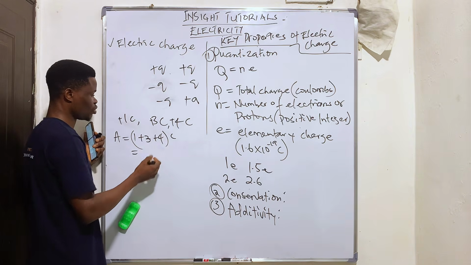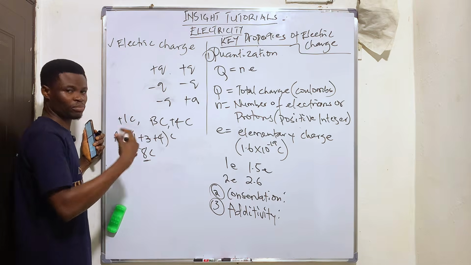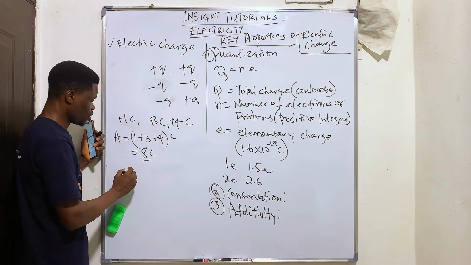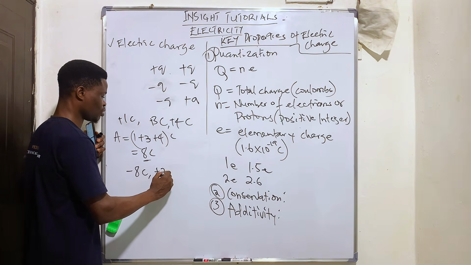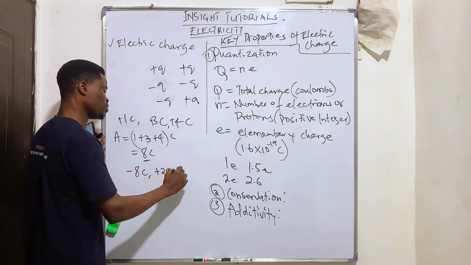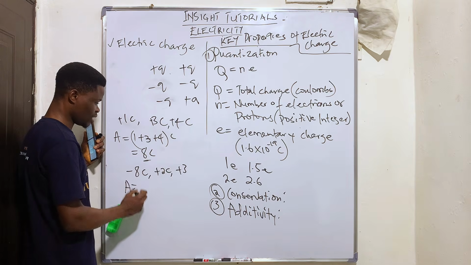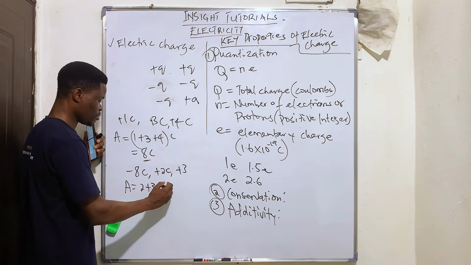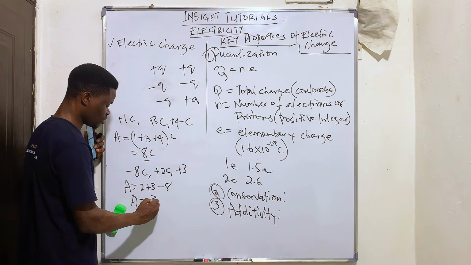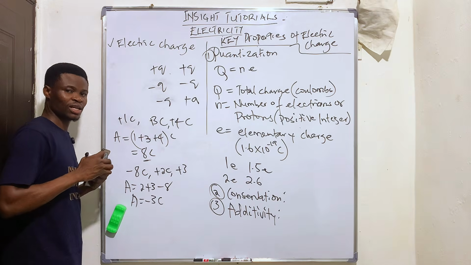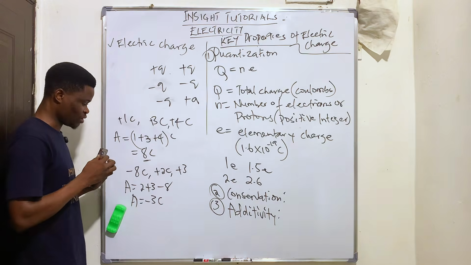All in its column, it's going to give us 8 column. Sometimes we can have it as a negative, maybe negative and positive sometimes. In terms of additivity, you can have a negative charge in addition to another positive charge, and also another positive charge. In terms of its additivity, remember this is negative. So if we're having 2 plus 3 minus 8, the additivity will give us a negative 3 column. So that means it's an electron, right? So the net charge is actually negative 3 column.